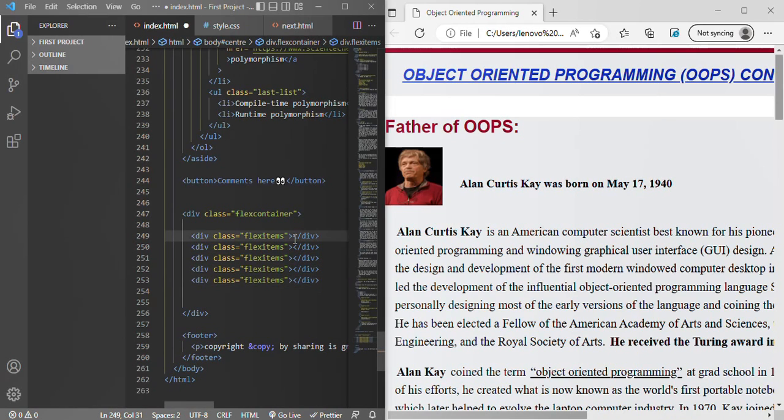Here I am using some text like 001, 002, 003. I am creating these containers with flex items like this, and I am saving it.